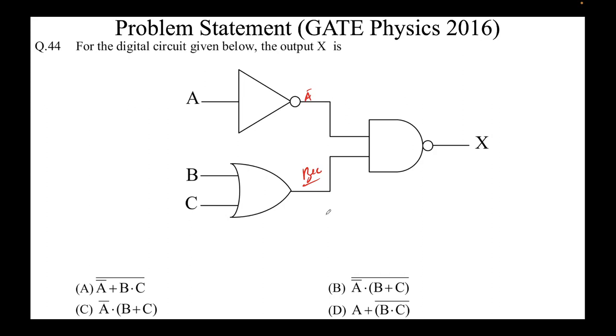The beauty of digital electronics is it's very simple. There are just two formula, that's De Morgan's laws, and four laws. 0 into 0 is 0, 0 into 1 is 0, 1 into 0 is 0, 1 into 1 is 1, and similarly for the OR. So that's the only thing you have to remember, and you can solve every circuit, however complex it is. And we'll solve some complex circuits today itself, right?